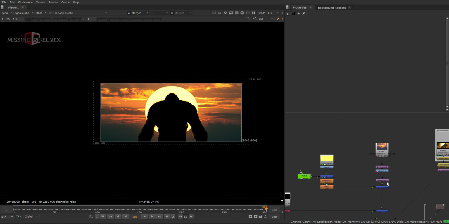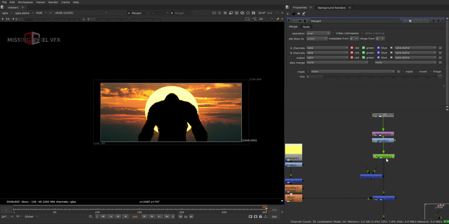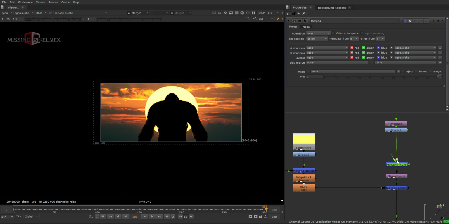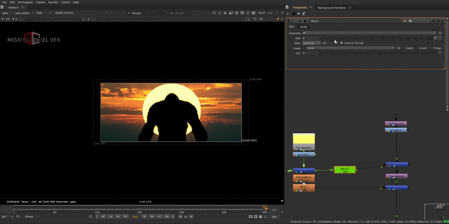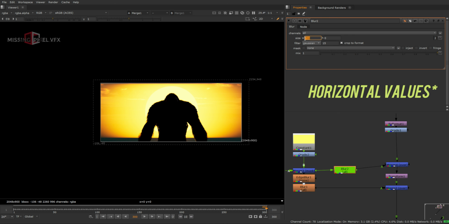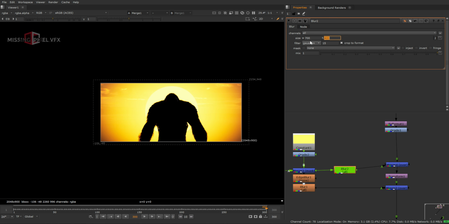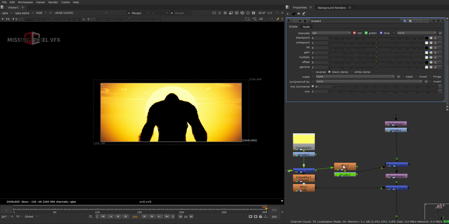And I will do one more thing. I want to add more bloom, so I'll connect it here and use a blur node, and this time I'm going to use 700 in the vertical values, and height I will just use 400, and I'll also make it a bit brighter, somewhat like that.